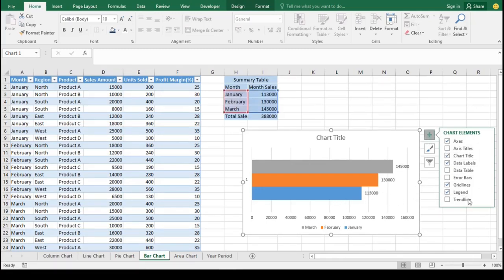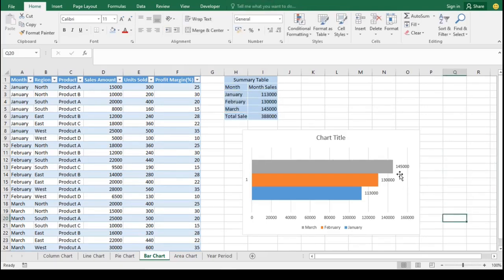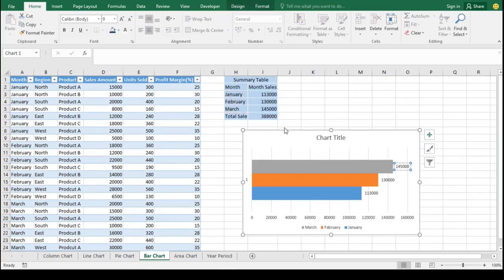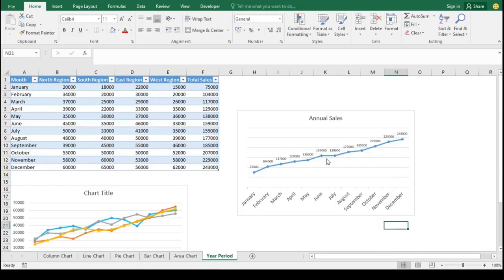Let's try to adjust the labels on our line chart. Just click on them and increase the font size under the font group. We can also change the position of the data labels to see if we can come up with something visually appealing for our chart. The data labels are nicely presented, but remember, when dealing with large datasets, this might not be ideal.